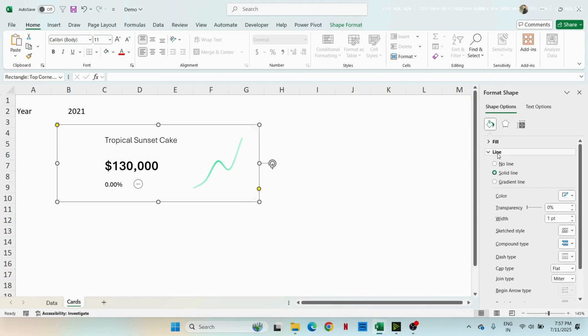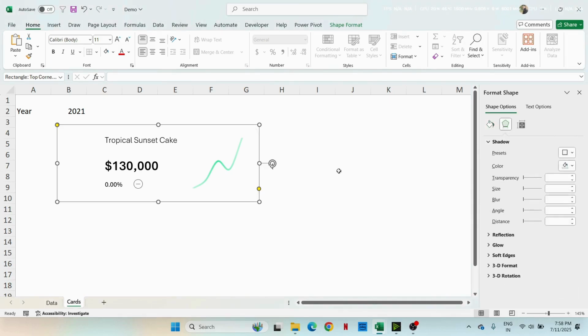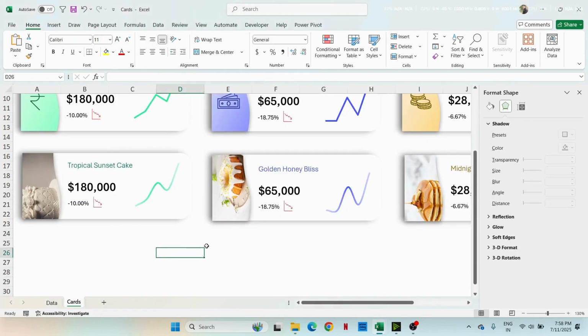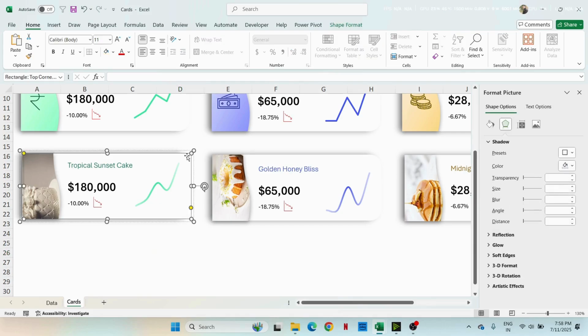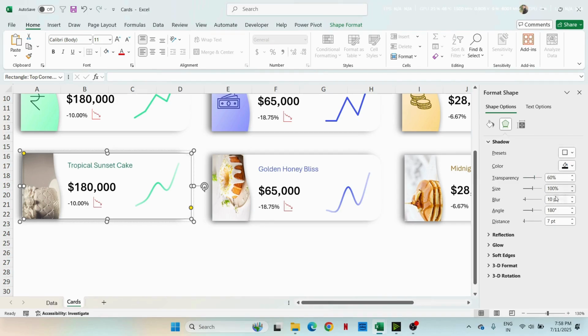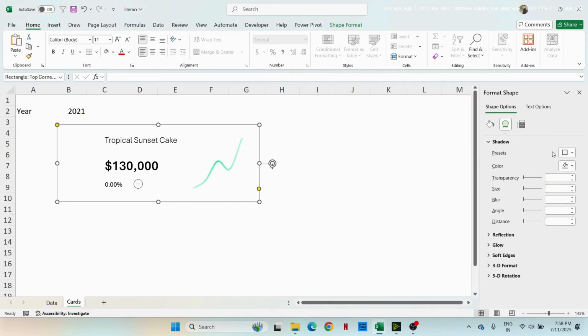Then here in the line, I change it to a white color. Then I go to shadows. By the way, these are like tried and tested. So you are free to experiment on changing these things, but after trying a lot of times, I find that these settings work the best, so that's why I'm showing you with those settings. Then here I can see for shadow, I am using transparency of 60 and these other values, so I'll just do the same in here as well.